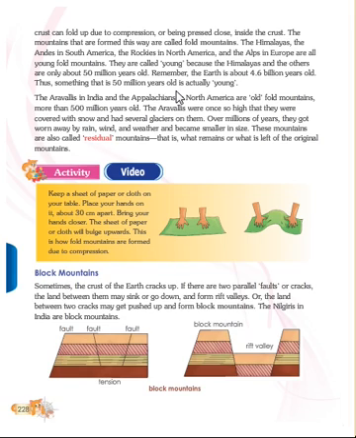Next, the Aravallis in India and the Appalachians in North America are old fold mountains, more than 500 million years old. The Aravallis were once so high that they were covered with snow and glaciers. Over millions of years they got worn away by rain, wind and weather and became small in size. So this mountain is called a residual mountain, that is, what remains or is left of the original mountains.